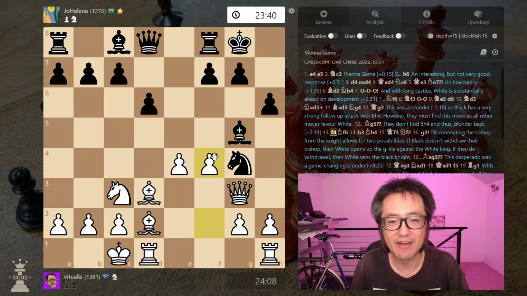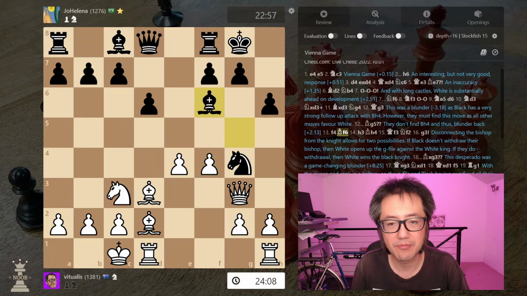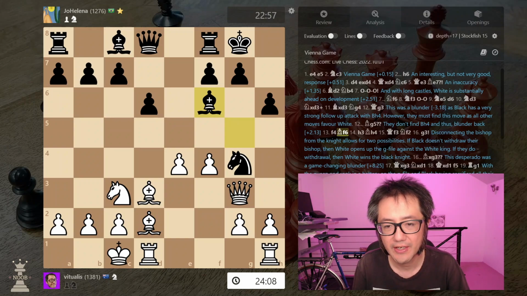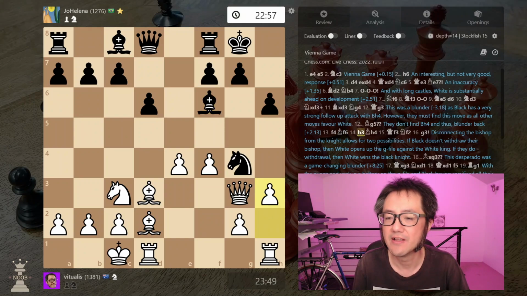I now play f4, attacking the bishop. They've pulled the bishop back, shuffling their bishop backwards and forwards. And now I attack the knight.